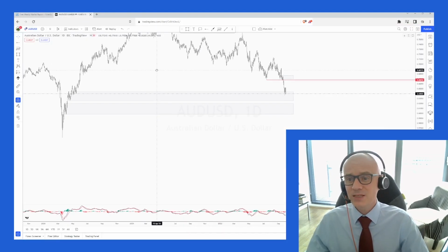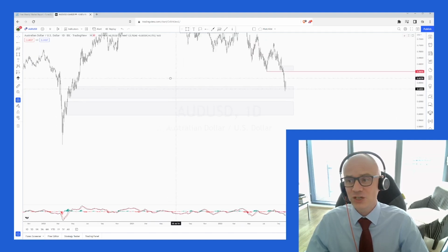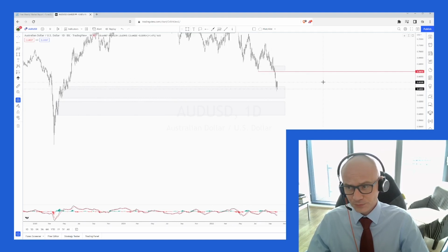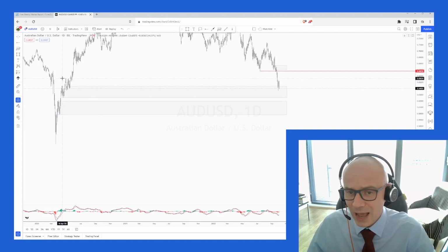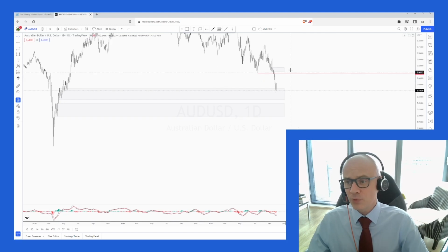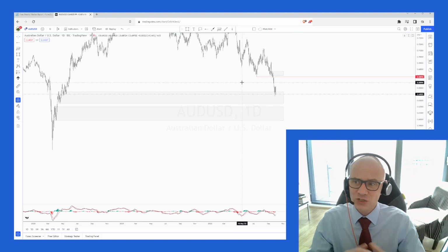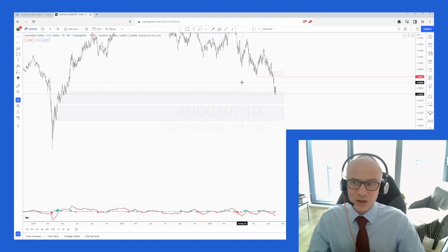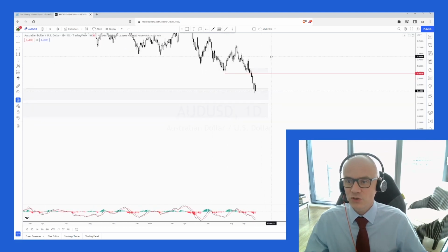So it's worth paying attention to the Australian dollar very much on Tuesday. And as you can see here from this daily chart, we have very much found support in this area from April 2020. We have broke to the downside, the swing low from here in July this year, but it's now a question of, if we did get a slightly dovish reaction out of the RBA on Tuesday, that could potentially solidify support down this area. So I wouldn't rule out a potential reversal in fortunes here for the Australian dollar.